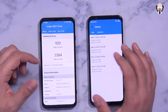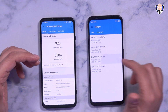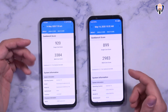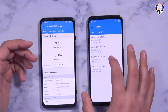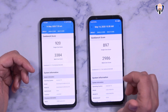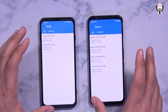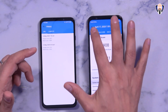Now on the Red Magic 5G, the experience changed a little bit overall. It did improve quite a bit when I went from 144 hertz, so this was running at 144 hertz, and again multi-core and single core. But when I jumped over to 90 hertz, it definitely did improve a little bit better, getting closer to 900 and 2983. And then when I dropped over again to 60 frames per second, roughly about the same. So it seems like for overall performance, the refresh rate on the device does actually play a factor as far as the overall score. Running at 144 hertz does tax the system, and it does tend to actually have to work a little bit harder.